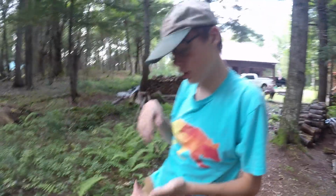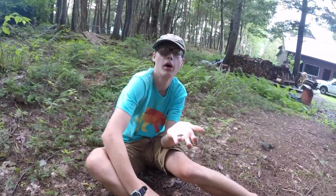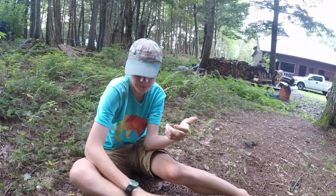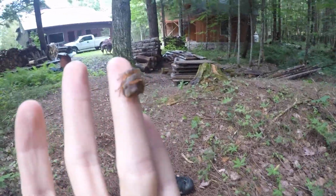But anyway, this species, not easy to find because it lives in the woods. And in the woods, finding frogs is always harder than finding them by a pond or anything like that. But anyway, spring peeper has always been one of my favorite species of frogs. Certainly, probably the cutest species of frog out here, honestly. I mean, look at that guy. Look at his little face. Oh, he doesn't want to show his face in the camera, but he's a little cutie.